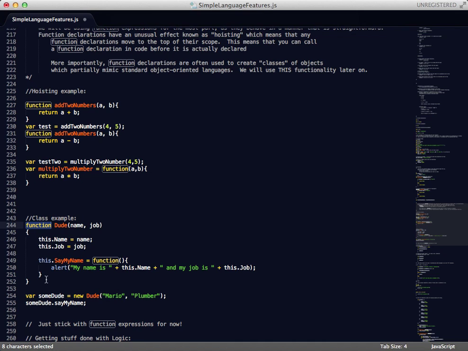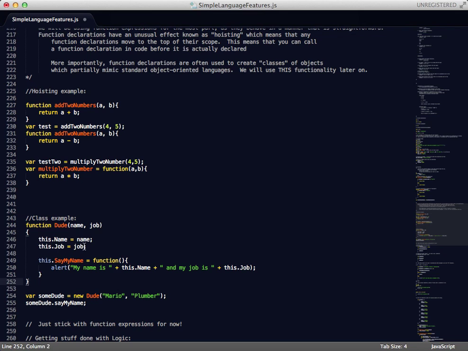So here's an example of a good reason to use the regular declaration. A lot of times people write these like pseudo classes, and I won't go too far into depth, but JavaScript isn't fully object oriented because of the way it's designed. It functions a little strangely, so there isn't a class keyword. Usually you create objects based on other objects, so it's as if your first object is a class for the second object.